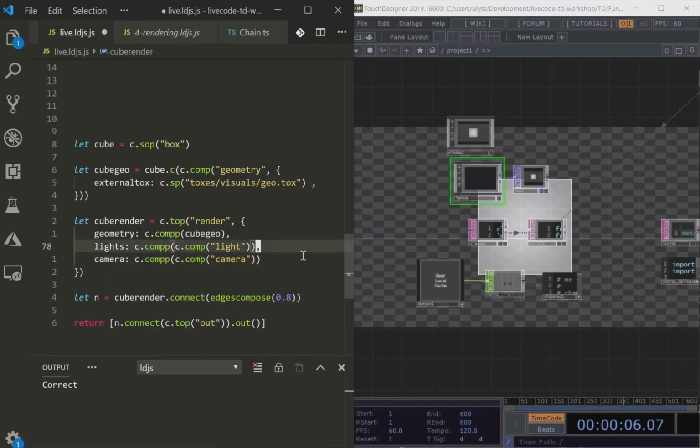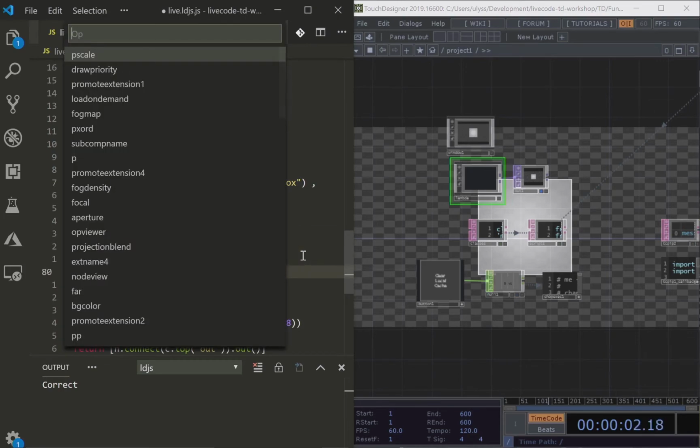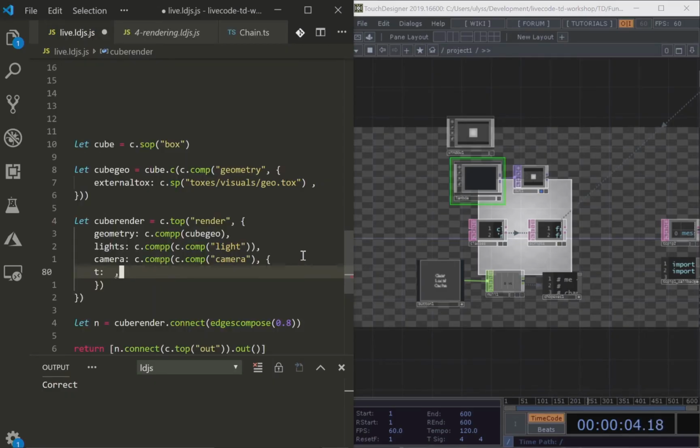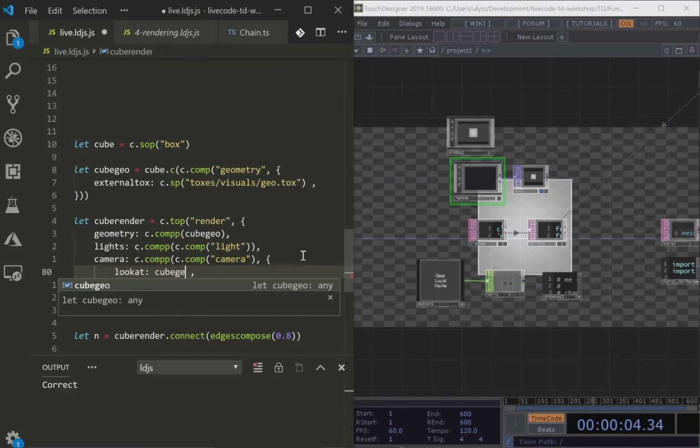And here again, we can do fun stuff like messing around with the camera. We'll use the transform. Actually, we'll first look at. And because we have everything as a variable, it's pretty easy to do cubegeo. So it looks at cubegeo. We can run that. And now we'll move the transform around.